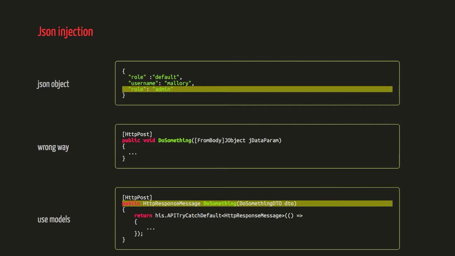In this case, a model is DoSomethingDTO. Using models, we can avoid properties redefinition, make validations on the structure of the object, and also make validation on properties using specific data annotation attributes. The server-side structure of the input parameter can be a class when some properties should remain null, or a struct when all the properties must be declared. And if one is missing, the Ajax call will return an error.